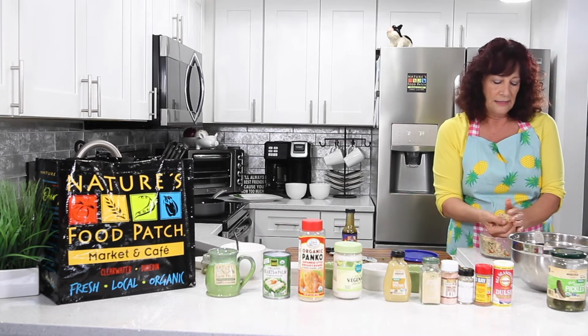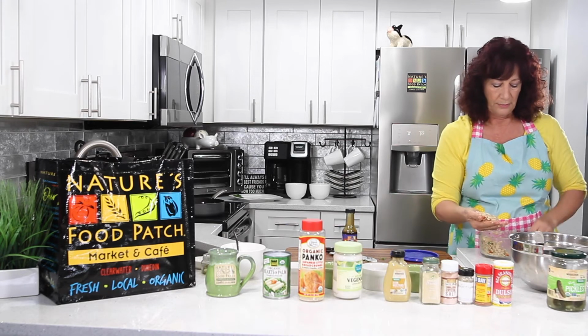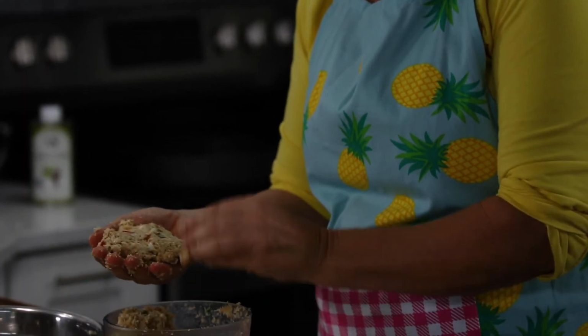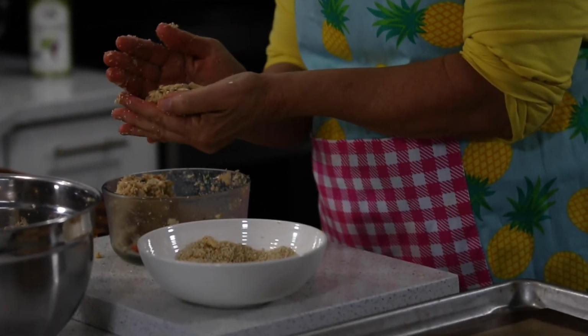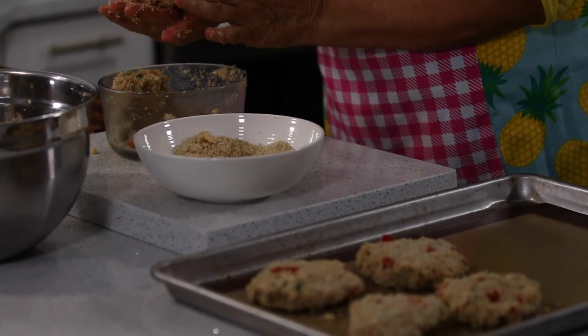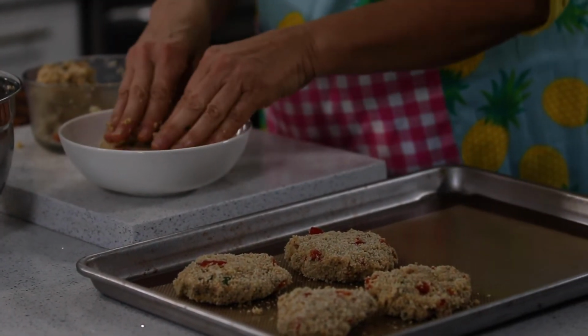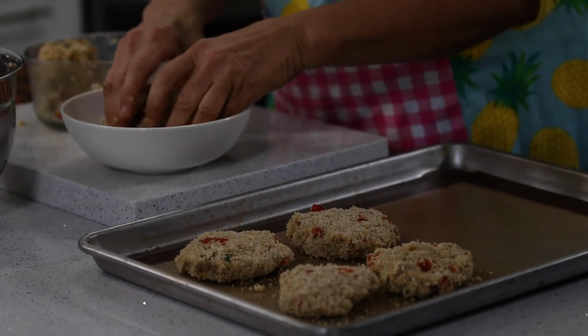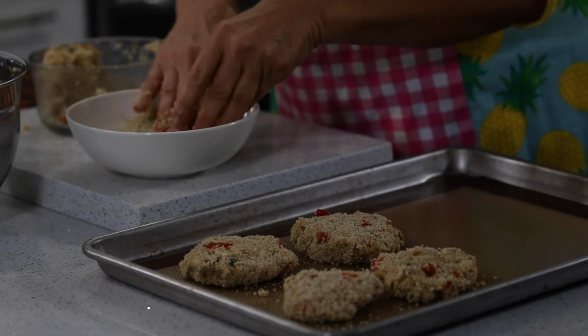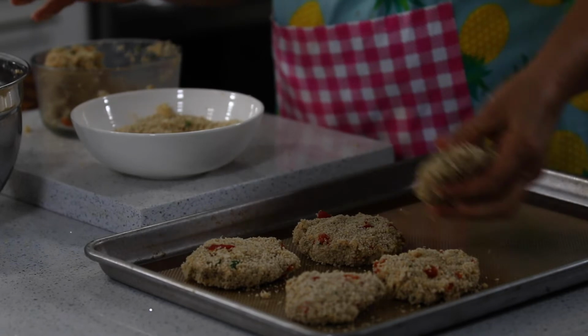So again, this is going to make, I usually double my batch when people are coming over. And as you can tell, I'm not exactly the cleanest. I'm a very messy chef. But I usually double this recipe because most people want 2 of them. Again, they're not as rich as a regular crab cake. They're much lighter, so eating 2 big ones is not that big of a deal.